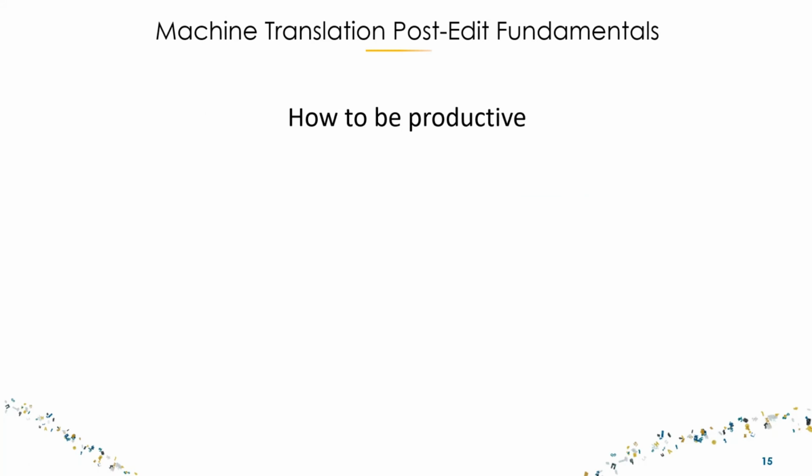Let's look at how you can be productive while post editing. Usually, most of the machine translation will be either correct or need little or almost no fixing, providing you a 95% completed work right from the start. To reach your optimal productivity, you need to be aware of the following. You need to spend only the time needed to understand the meaning and check or implement fixes. You must leverage everything you can from the machine translation output.